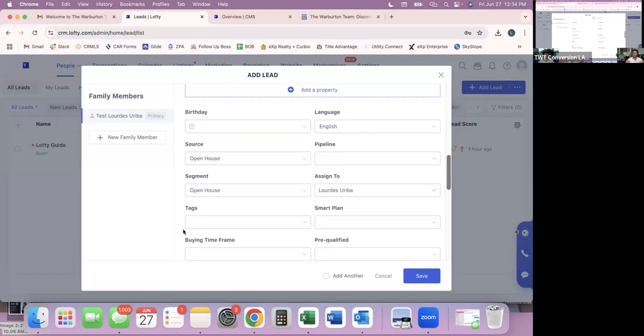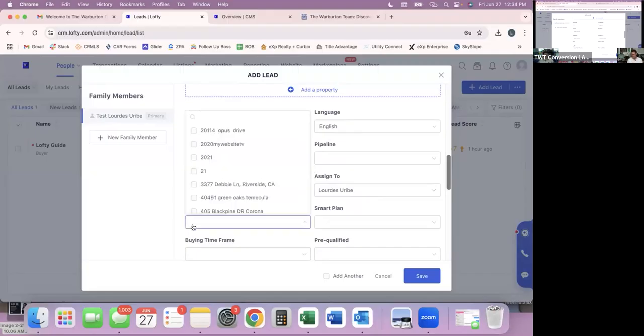In Lofty, I know this is a little bit more advanced, but if I wanted to send out a blog to all the people in the last month that I met at open houses, it's so simple to categorize them by tag. The tag is going to be the source, open house. I'm just going to choose that and say I met 120 people at open houses in the past month. I want to send them a blog about open houses and what to look for in open houses and all that good stuff. It's so easy to find them. So in tags, go ahead and tag open house.